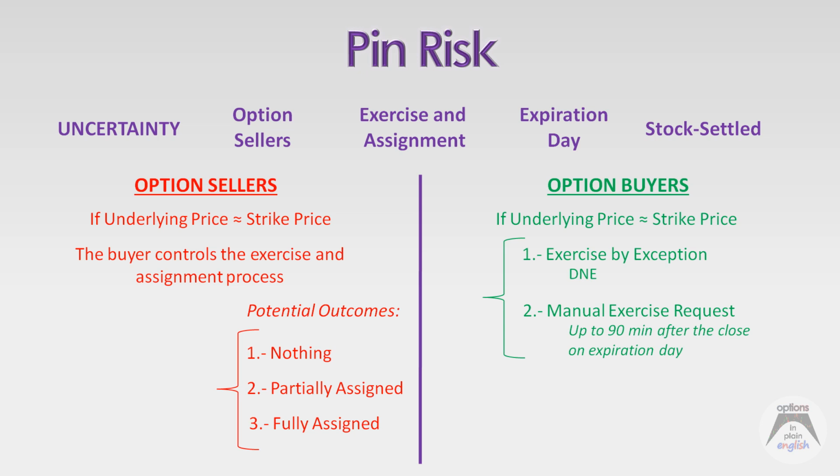So now, in summary, what you have is the option seller decides not to close their positions. They expire either out of the money or at the money or very close. Then the buyer could potentially manually exercise up to 90 minutes after the close, or if it's in the money by 1 cent at 4 p.m. Eastern time, which is the official closing price, then you might be assigned or not. You don't have any control over it. That's why this is a risk, because there's nothing you can control about it if you're a seller.